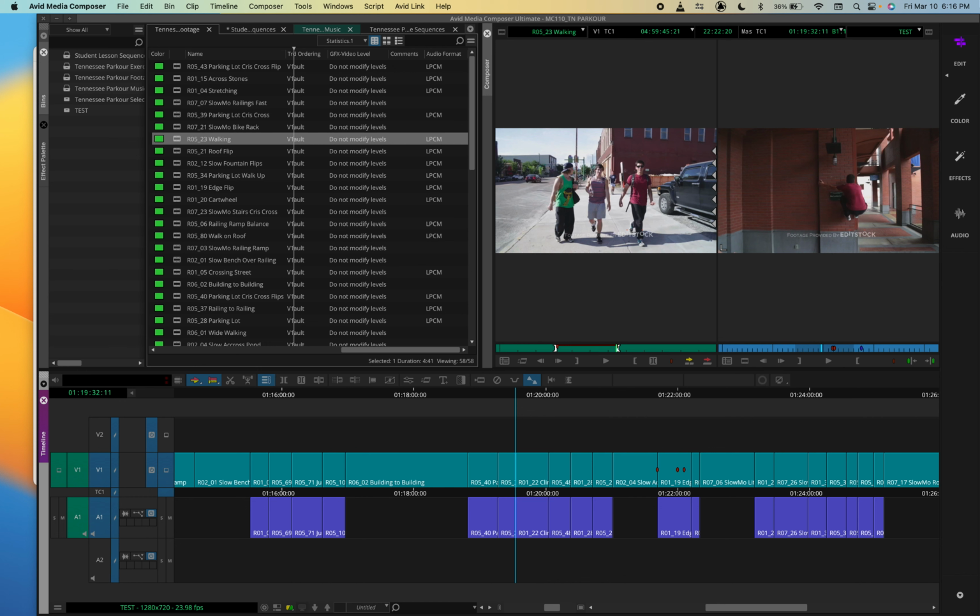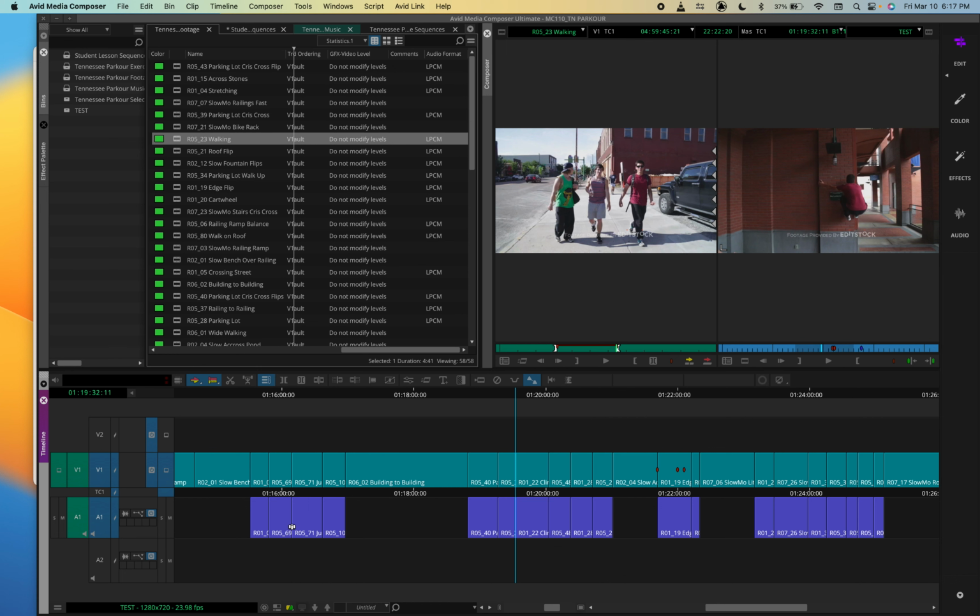To maintain sync on select tracks, we can just click those specific tracks. So for instance, in this situation, we're just going to want to select our V1 and our A1 because that's really all that has that content on it. But let's say we had a music track. We kind of want our music track to just keep flowing. We don't need to enable the sync locks on that one. To maintain sync on all tracks, though, we could click the TC1 sync lock button, or we could press the sync lock on all tracks key that we've mapped to our keyboard. Thanks, Avid. If we had this selected, that's going to automatically select everything. That's a fast way to do that. But again, we don't need the V2 and the A2 right now.